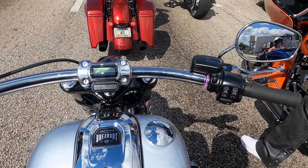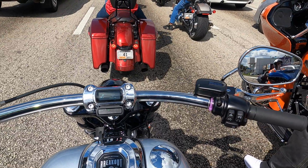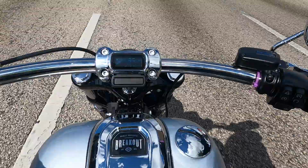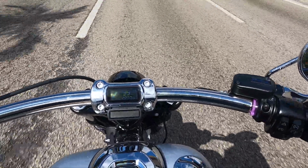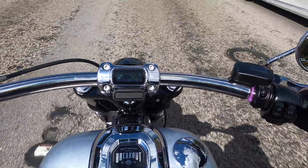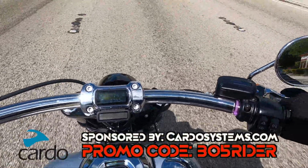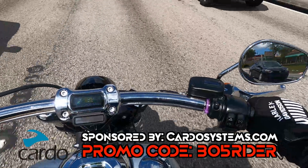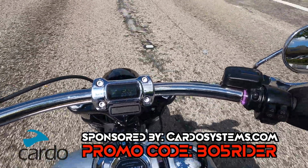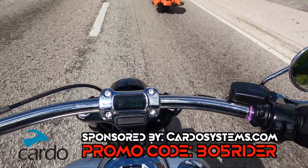The seat, dude, this seat is insanely good. This feels almost like a CVO seat. It really does. Let's go. And it used to be like this. The seat used to be the same seat from the last year of the Breakout. That was 2018. And truth be told, I don't know why Harley ever took this bike out of the American market. They kept selling it, I think, in Europe and maybe the South American market. So they kept manufacturing it, so for them bringing it back was easy. But I have no earthly idea why they ever took it out of the American market.